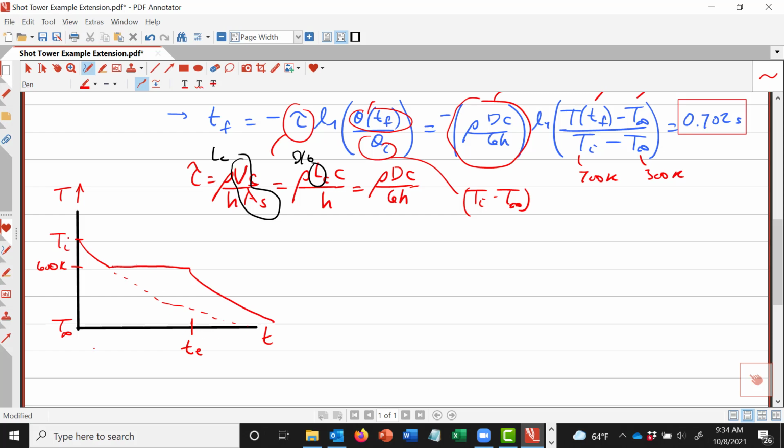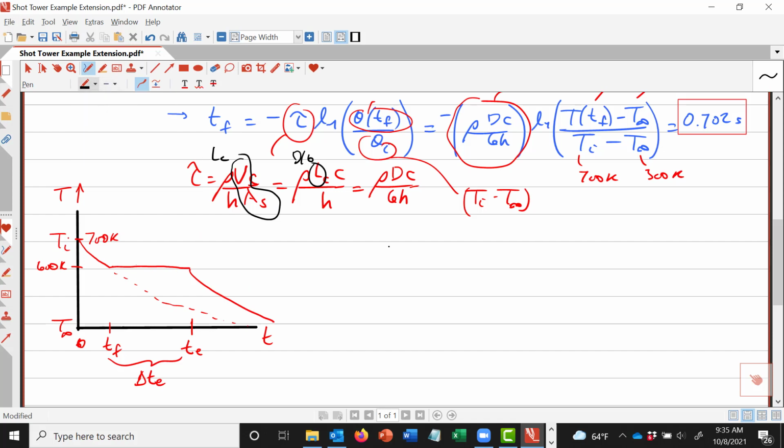So this is the total time it takes to start at time 0 and go all the way to t_e. Now we already found t_f. This is from part A: the time t_f it takes to go from 700 Kelvin down to 600 Kelvin, and we used our standard lump capacitance relation for that. Between t_f and t_e, which we'll call delta t_e, is the time that it's in the two-phase regime. It's solidifying, so the temperature is fixed. The temperature is 600 Kelvin. So what we want to do is find this time duration.